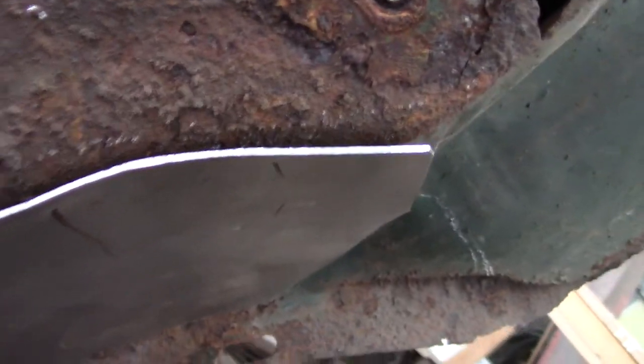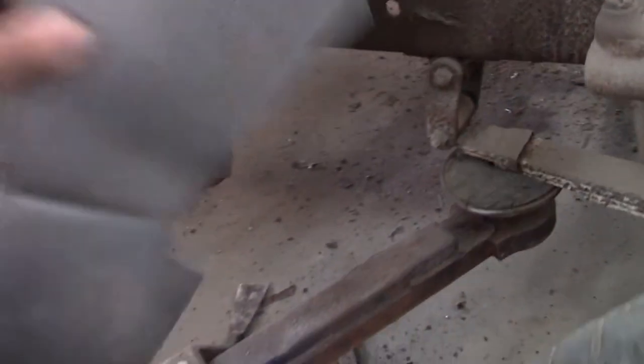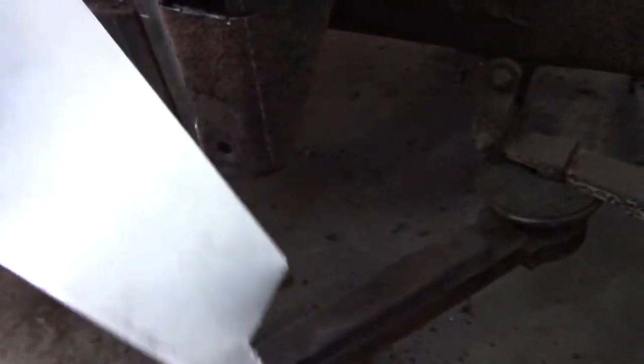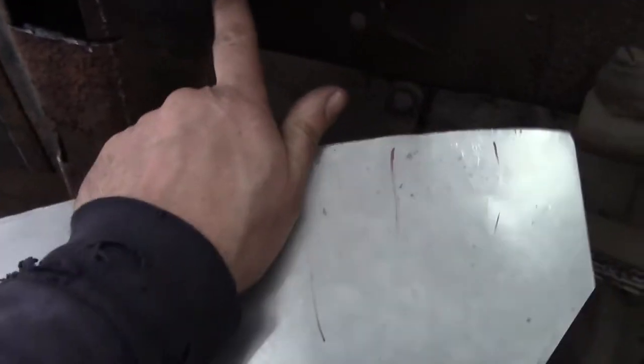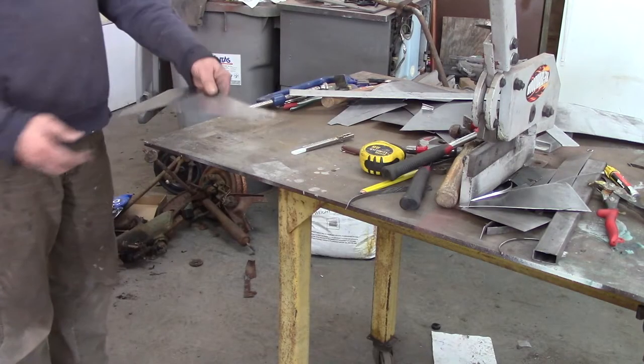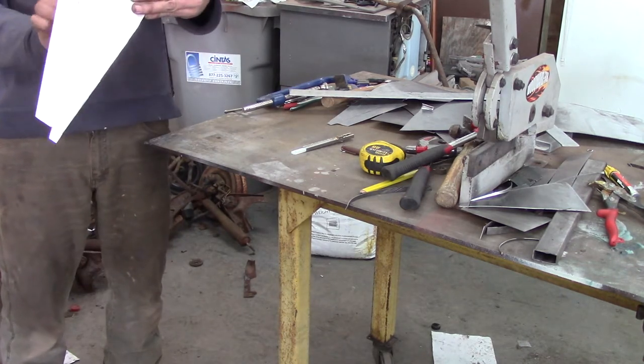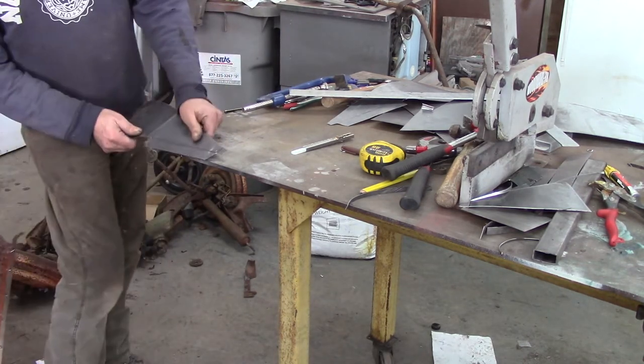I got that placed — that's much better. Still needs a little work but I'll tune it up. Got it fitting pretty decent, but what I want to do is mimic this down here. I have a line here and I'm going to bend that so that it matches this and I get the right angle so that it looks right.